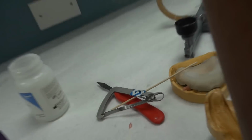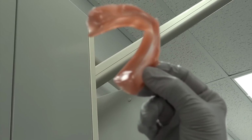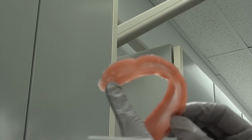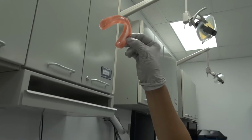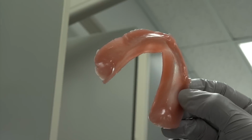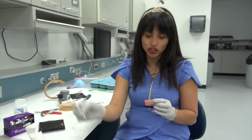And you see how pink that is right there? So being able to identify your differences in color: too thin, just right there, getting on the too thick side, thickness, but perfect thickness in the appropriate area, but still translucent. But see how this is not translucent at all? Because that's your 3.5 that you're aiming for. Okay, now once you do that, all you need to do is trim it up.